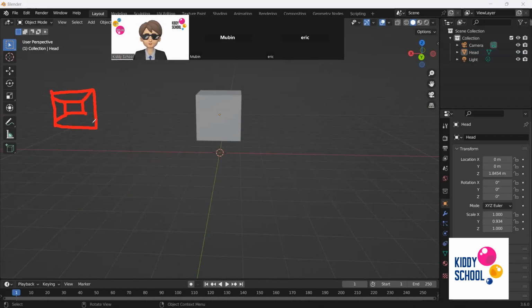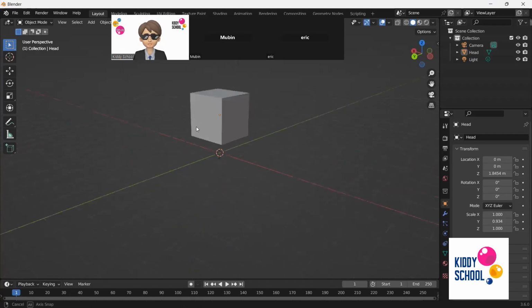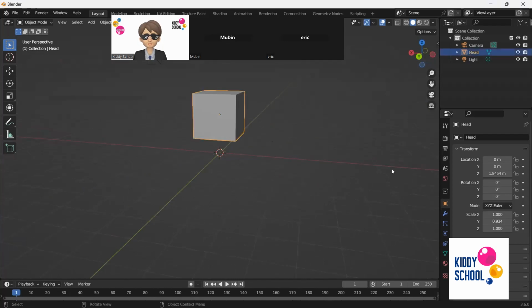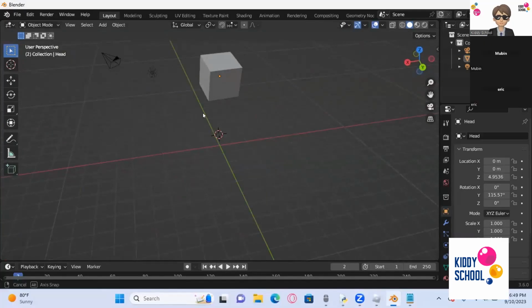It's a cube box for the head of the character, the body, a few arms, which are everything is gonna be animated, and your legs. So the head is always gonna be bigger than the rest of the body. So you can do it this way, the way I did, using S and X, and then it turns out to be like that. Or what you can do is go to scale, and then you can scale it with these numbers here.